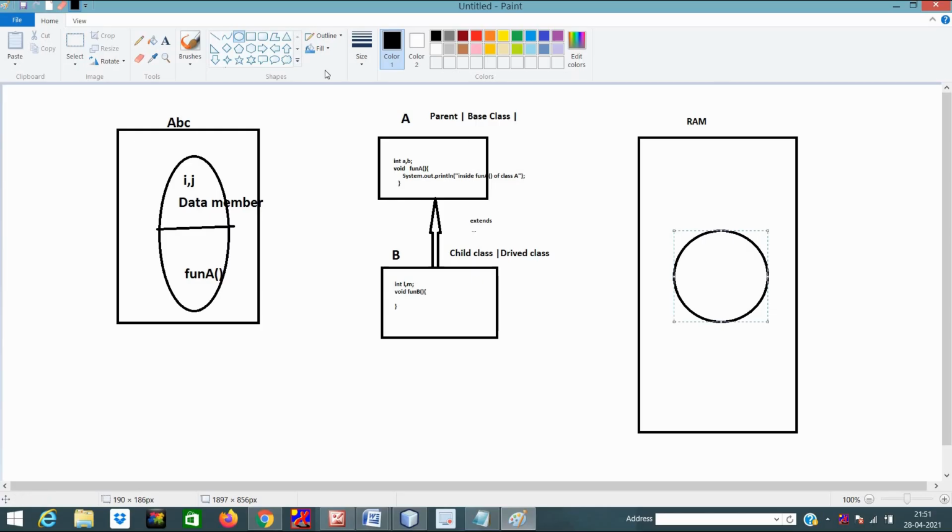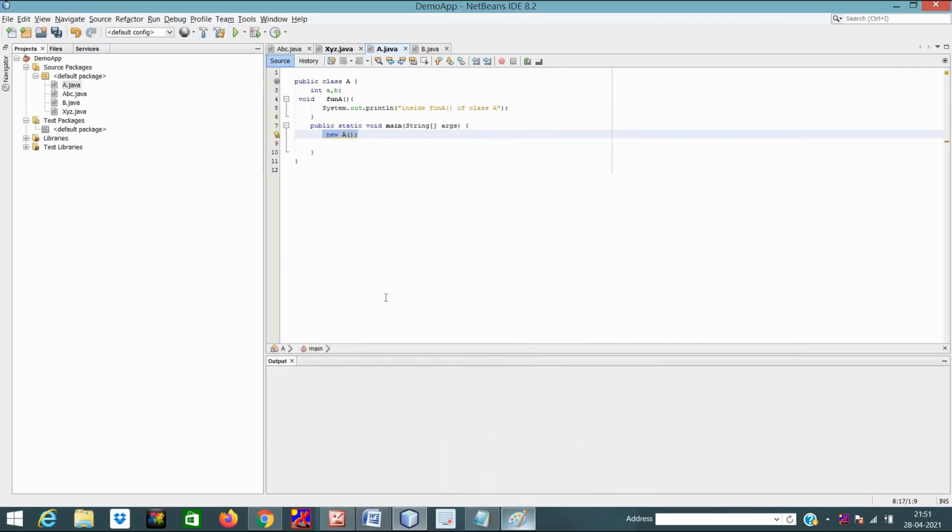First of all it executes its constructor and then initializes whatever data we have. Execution, then initialization and assignment. So we can assign A is equal to new A.